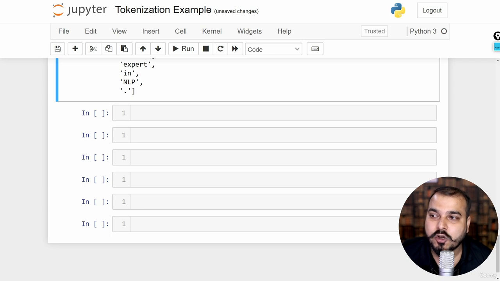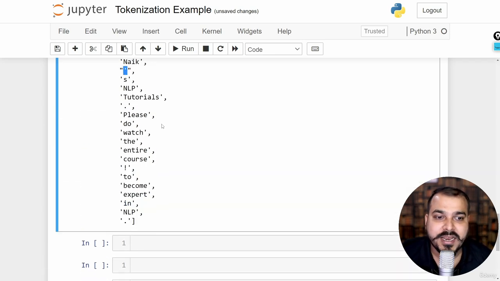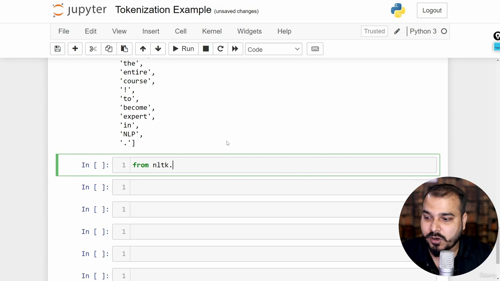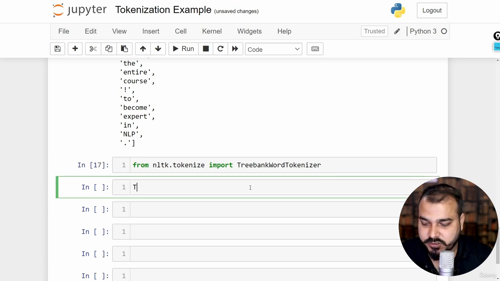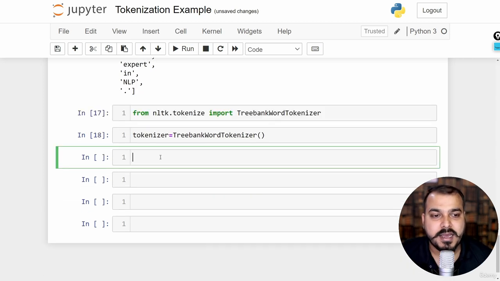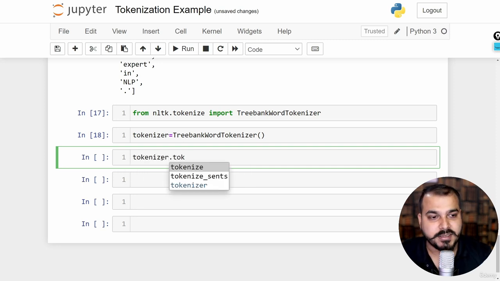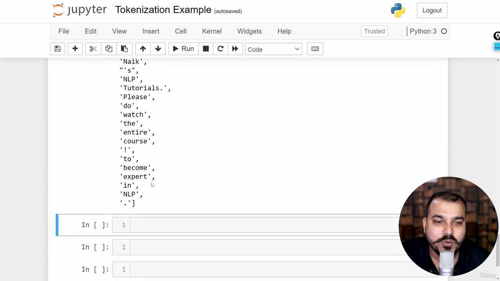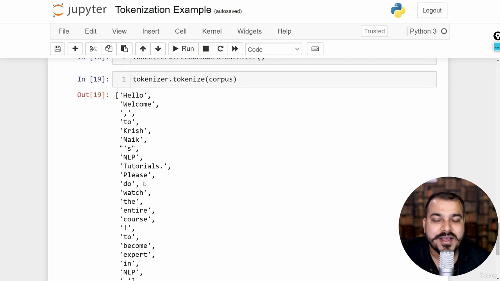There is also one more technique which is basically called the Treebank word tokenizer. And again, I'll try to tell you the difference, what exactly it is with respect to the Treebank word tokenizer. So I'll just try to execute it and you try to find out the differences with respect to that. Let's see how much you'll be able to do. So I will write from nltk.tokenize import TreebankWordTokenizer. So I will initialize this tokenizer into one variable. And then I can basically use a function which is called tokenizer.tokenize. And once I give my corpus, here you'll be able to see that I'm actually able to get it. Okay, now just see over this, what is the difference with respect to this. You will definitely be able to find out some difference when comparing with this specific thing. Okay, so just let me know what is the difference that you are able to see.